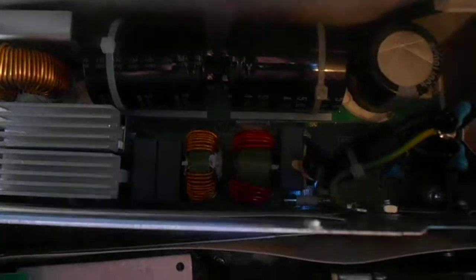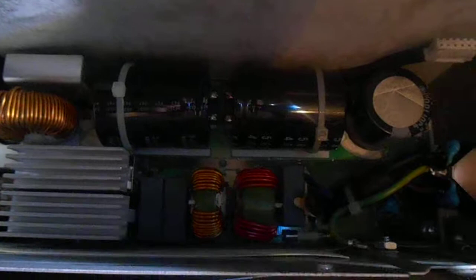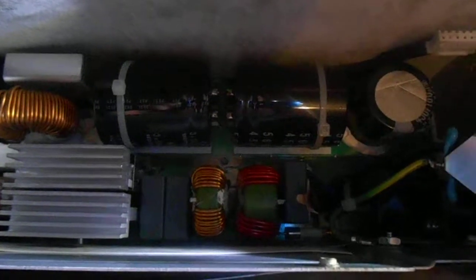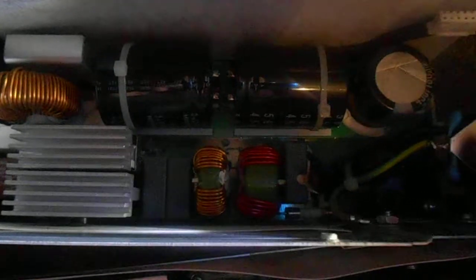If you plan on taking anything like this apart, watch the capacitors. This hasn't been powered on for a long time. I'll plug the other one in, not this one, and therefore these capacitors shouldn't have any charge in them. If you go removing this board or touching things in here, and it's got a full charge, say 240 volts, and you get a zap off of it, that ain't going to be fun. In fact, it could even be fatal. So don't go messing around with this stuff unless you know what you're doing, or at least have an inkling of knowing what you're doing.